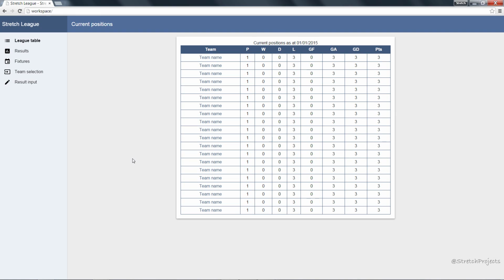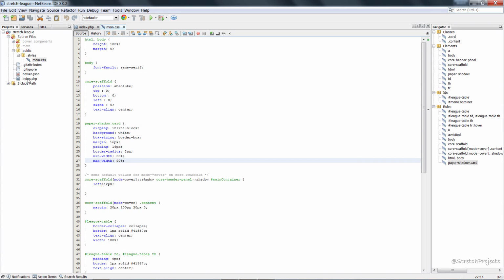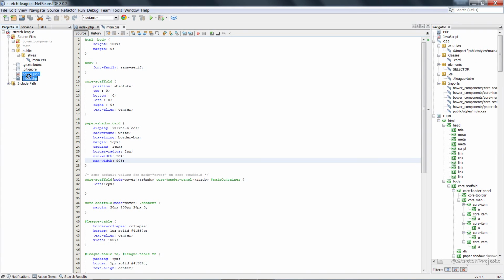We are of course going to have more than one screen within our actual website, and so in this section we're just going to sketch out some of the templates that we're going to use within those other screens. And we're going to use this template that we've already created to help save us some time. So what I'm going to do is I'm just going to create a couple of copies of the index.php file.